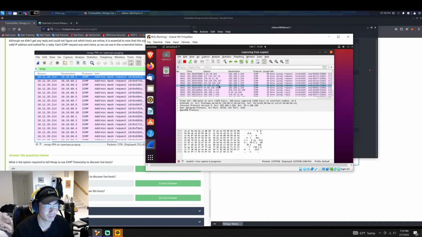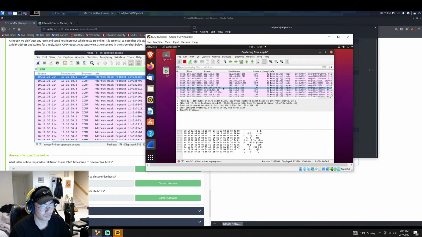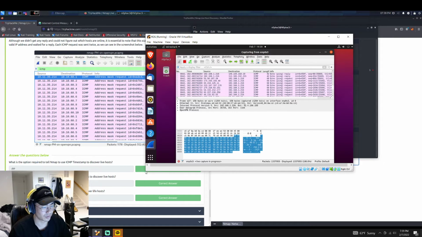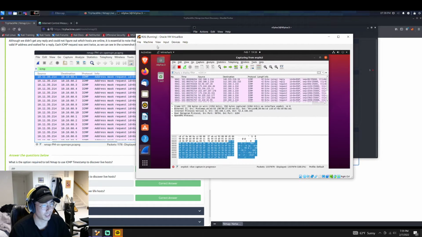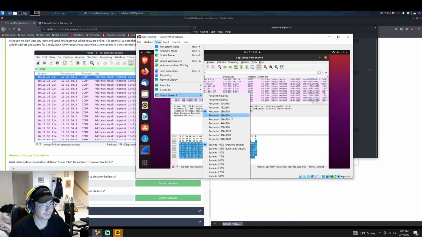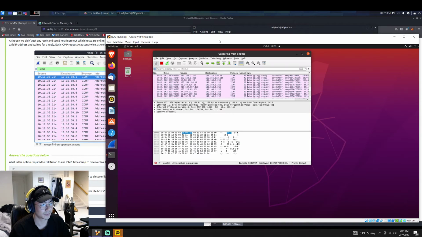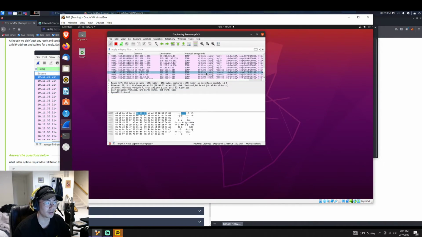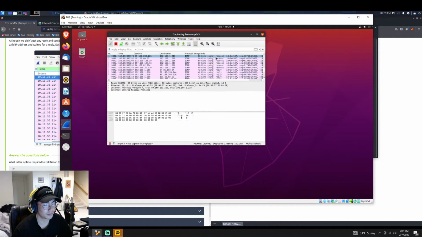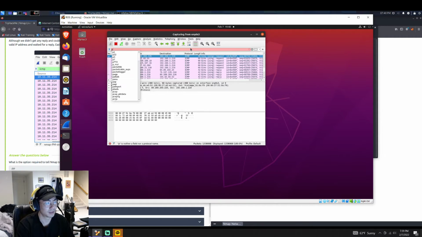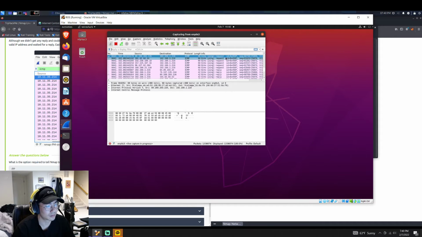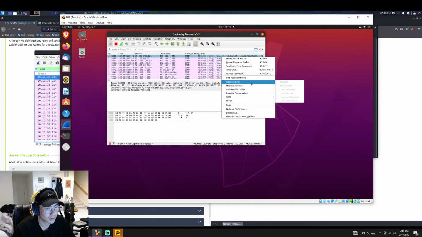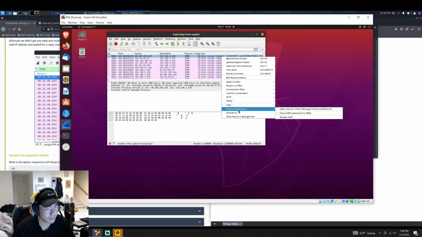Going back into this packet analyzer with Wireshark, if you were an analyst, how are you supposed to go through this?